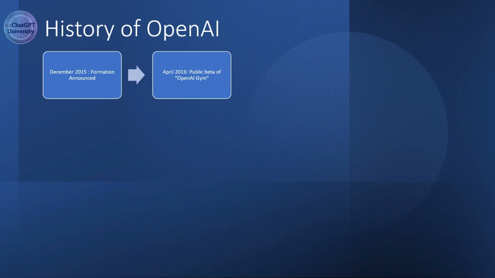April 2016, OpenAI releases a public beta of OpenAI Gym, its platform for reinforcement learning research.